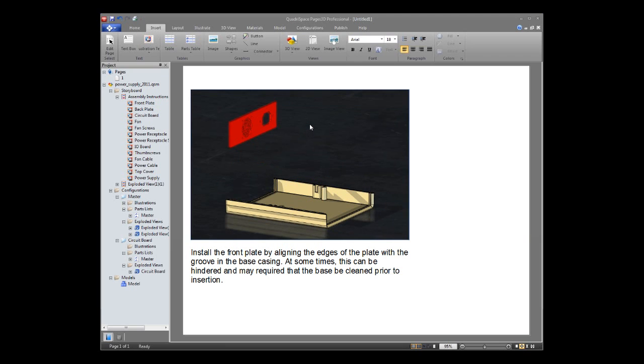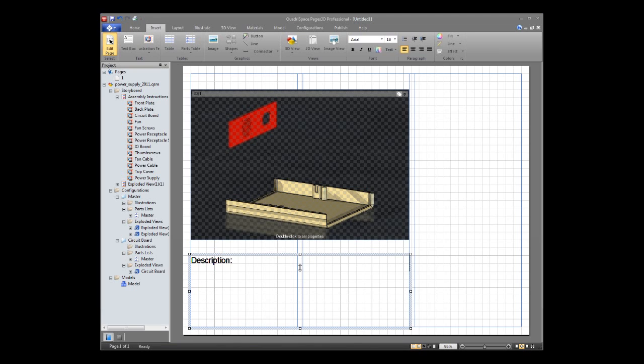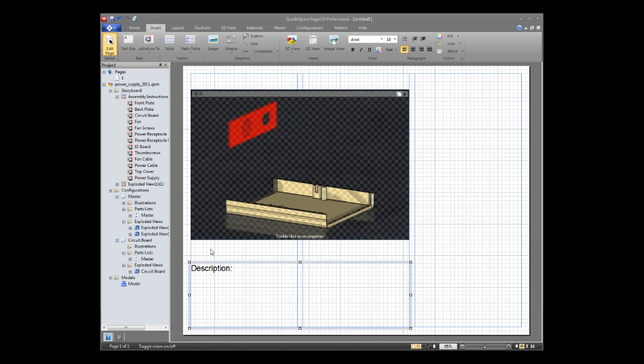So let's go back to our first instruction. And our next step of this document is we would like to add some buttons that would allow us to move through that progression. So let's do a little bit of an adjustment here. Let's take our text box, move it down just a touch. And we're going to insert some buttons right here. Let's take our grid out a little here so that we can nicely place our buttons in there.